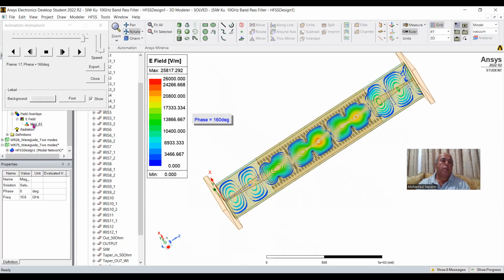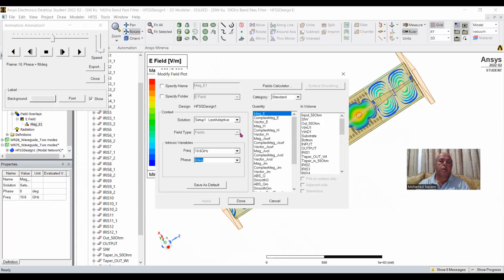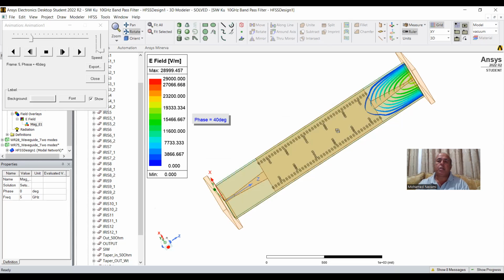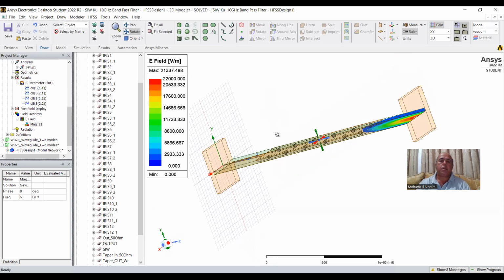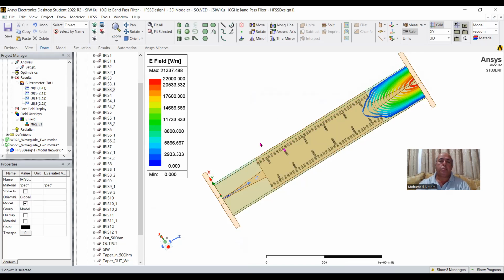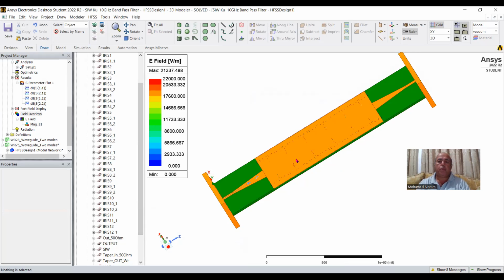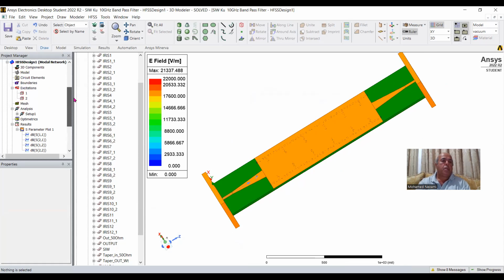Now if you excite it with something that is below the passband, say in this case 5 gigahertz, look what happens. The signal comes in and it just can't pass through, and keeps bouncing back and forth onto the excited port. So this is basically one of these filters, just for the joy of looking at this again. Now let's look at another.